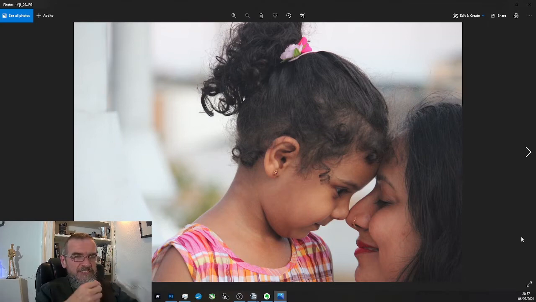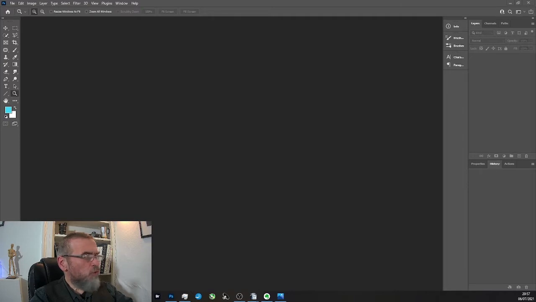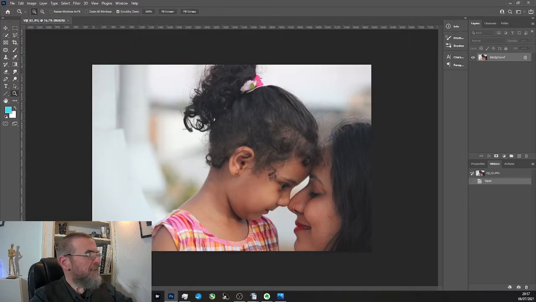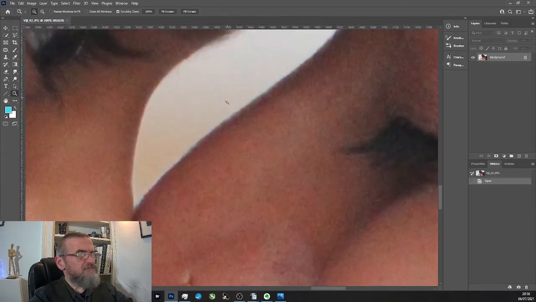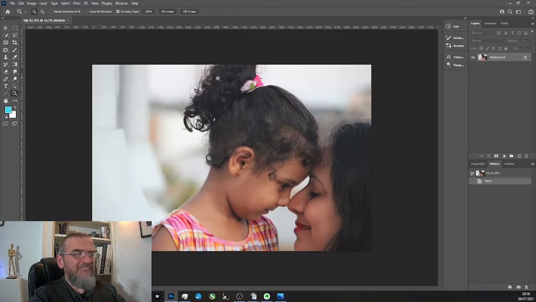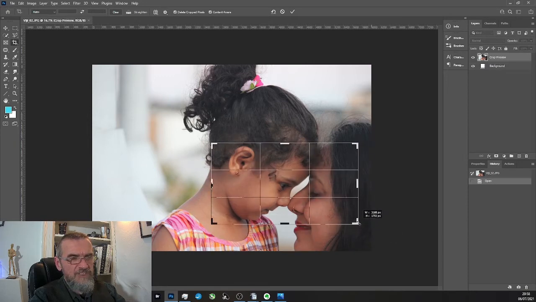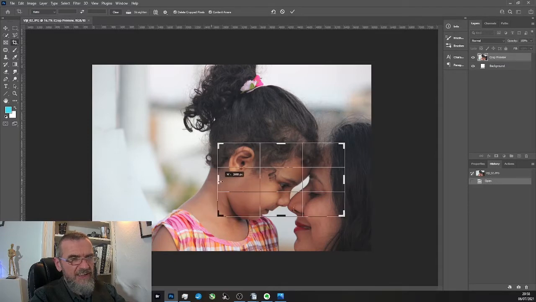Is there anything you can do with it as is? Because of the crop that you did, I think the problem is we still have this problem of the mother's face not being fully there. So my suggestion would be to zoom in even closer. One of the things I'm aware of with this one is that it's a very high ISO, 3200, which means when we zoom in, it is really quite a noisy photo. There's a lot of noise there, and because of that, I think you could zoom in and capture the faces closer. Because the chin isn't there, you want to get right up into the eyes.